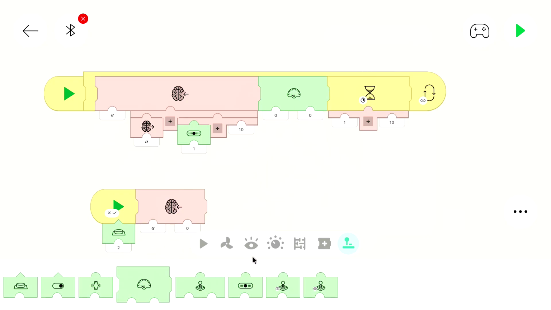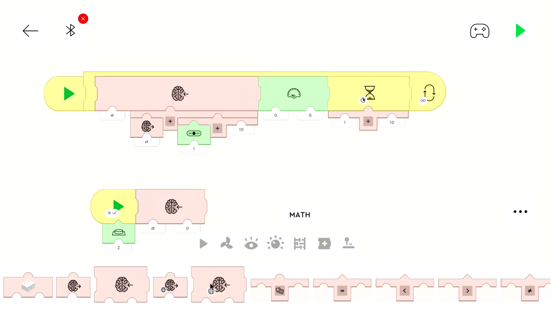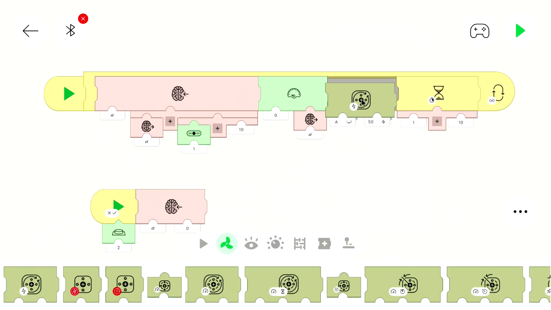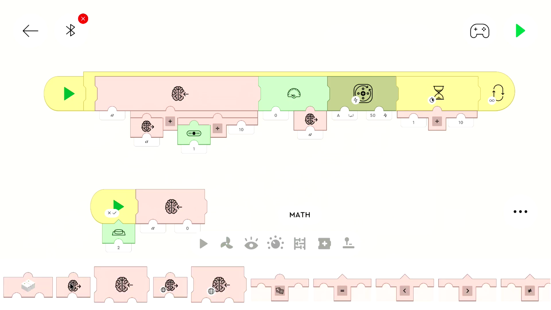So we want to add an output. Here we can simply output the speed variable. Keep in mind that the train motor doesn't have a speed measurement unit, so we can't measure the speed with the motor. So we will have to use the output of the variable, even if it's not the actual speed. And of course we have to set the speed to the motor, so we can use the variable as input for the speed.